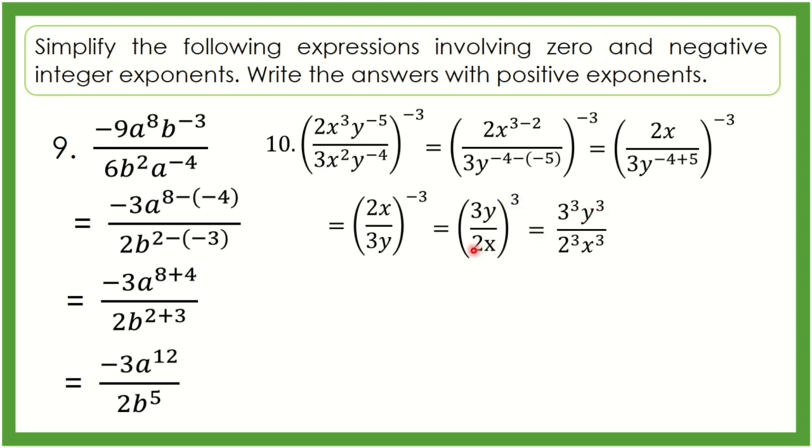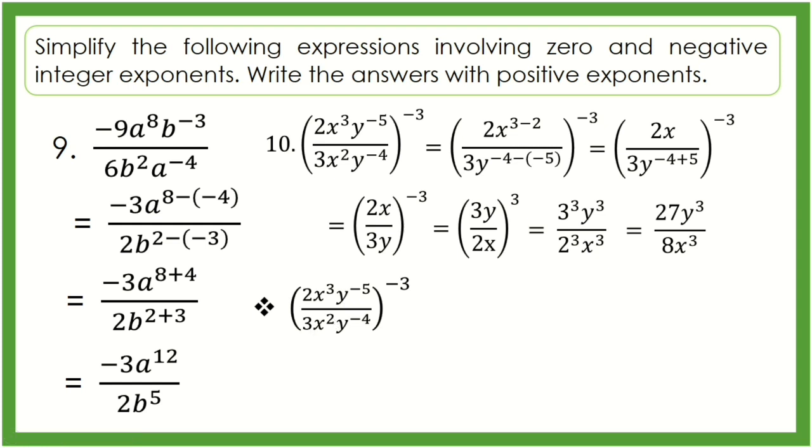All over 2. So, 1, ang kanyang exponent times 3. So, we have 3. X, ang exponent is 1 times 3. So, we have 3. Simplify, 3 cubed is equal to 27. So, 3 times 3, 9 times 3, 27. Y cubed all over 2 cubed, that is 2 times 2 equals 4 times 2 is 8. X cubed. Okay, so this is our answer. Let us have another solution for this problem.